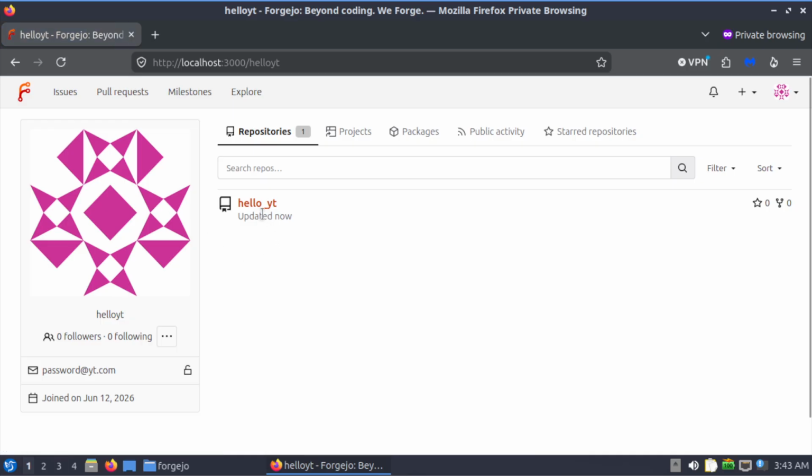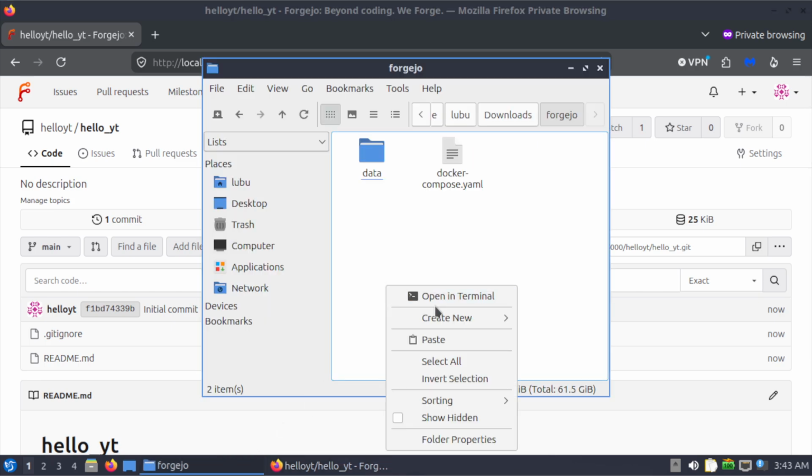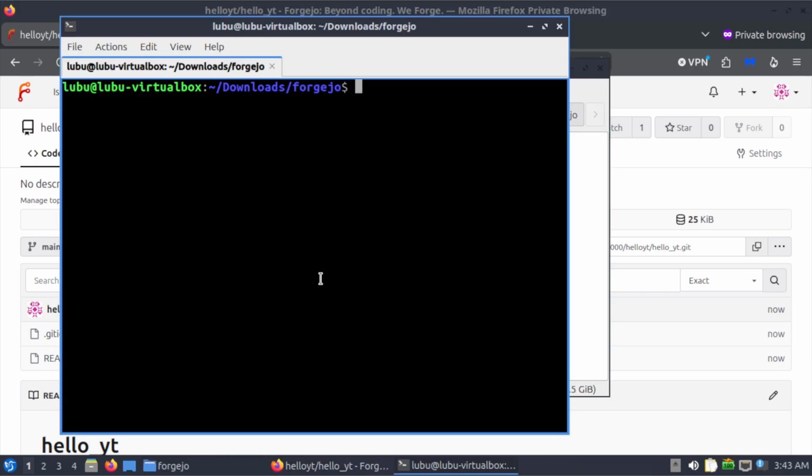So if we go here, we can see when it was updated. Stars and forks really aren't going to matter on your own personal version, but hey, it's there if you actually have a house full of programmers for some reason. But let's do it that, and we'll do copy. I haven't tested this yet, but let's try it real quick. Open the terminal.